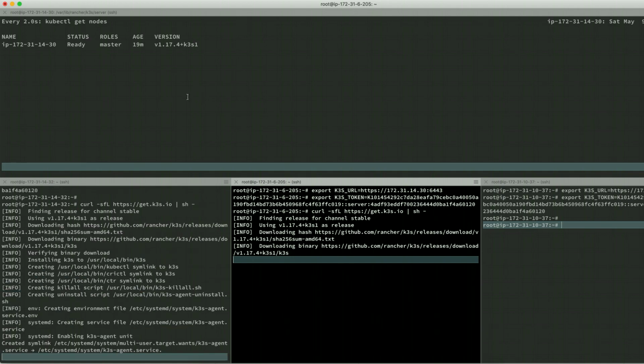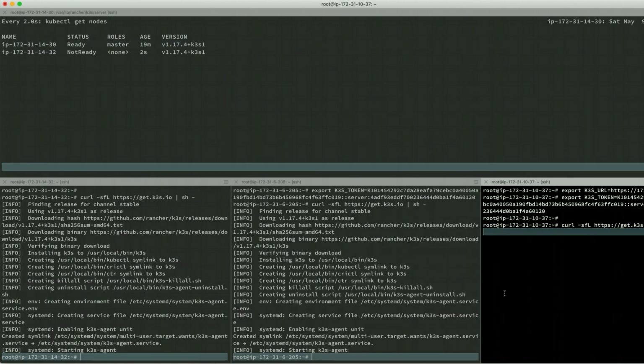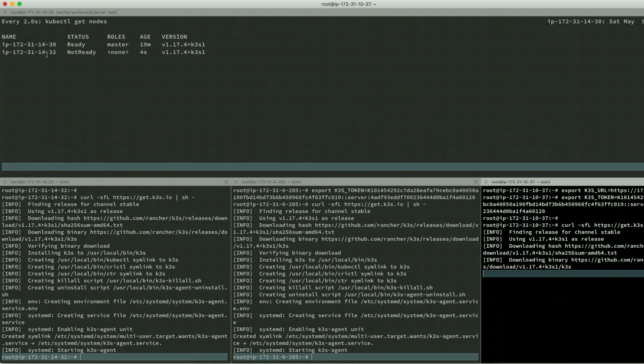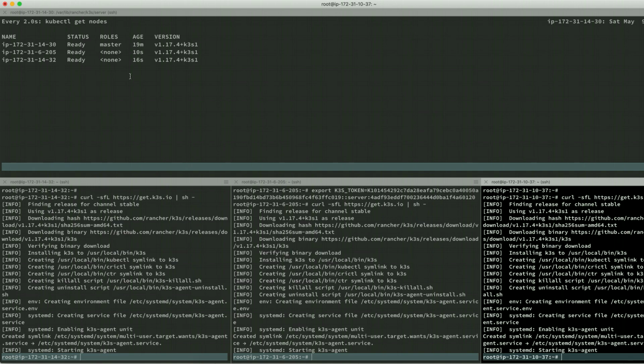here you can see those nodes are added to this particular cluster. As you can see, worker node 1 is joined and it is not ready yet, and the second node also joined and it is ready, and the third node is also joining, because it's executing the command. So here you can see two nodes are added and they are ready, and the third node is also added and also ready. So this is how you can add the worker nodes to the k3s master node.